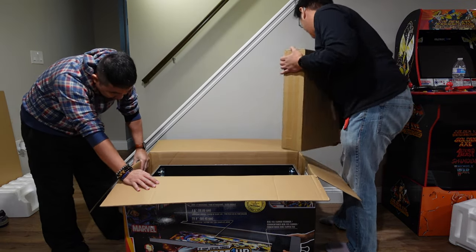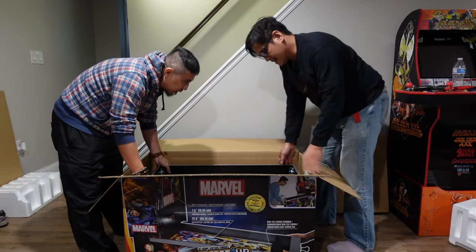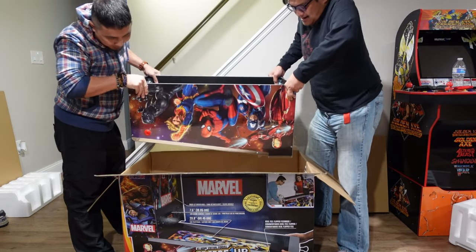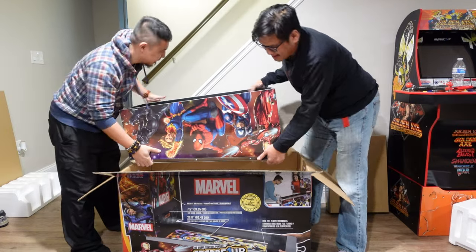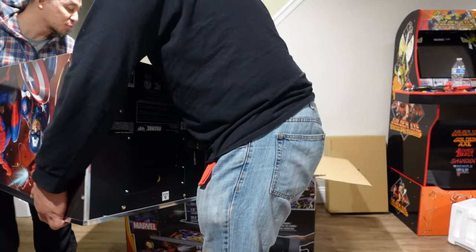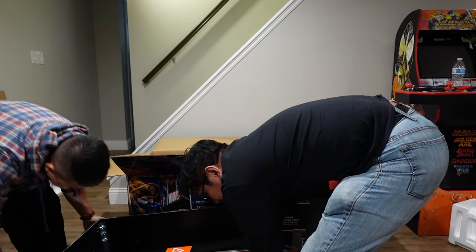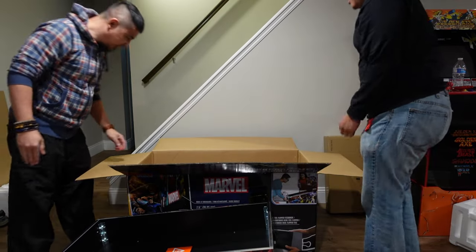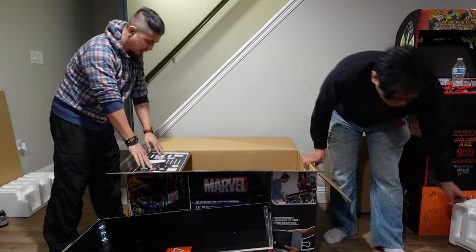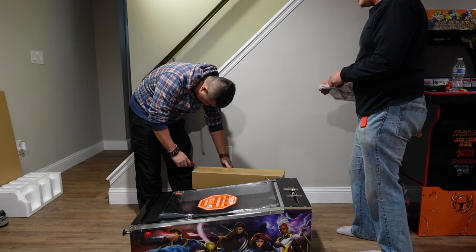And here is the main body itself, which we are about to pull out. Ready, Brian? Let's put it down here. Alright, and the rest are just empty. More styrofoam. Yep, that's about it. Okay, so we're done with this box. Maybe this will take us an hour and a half. Maybe.